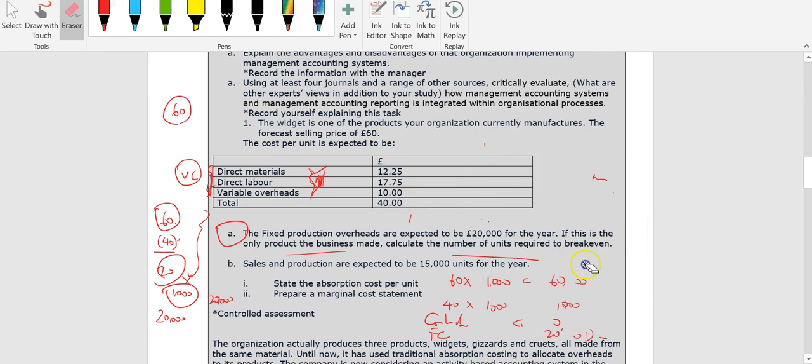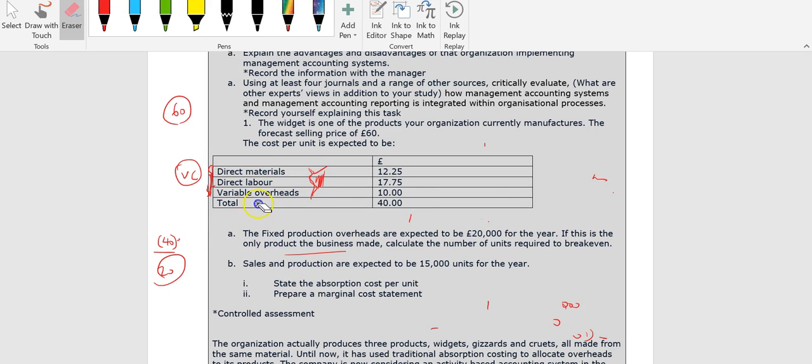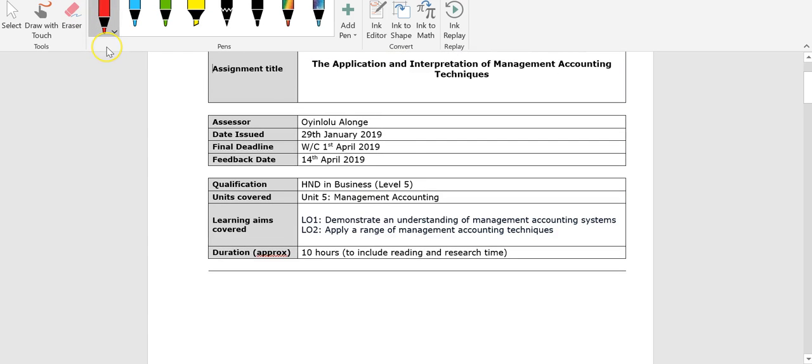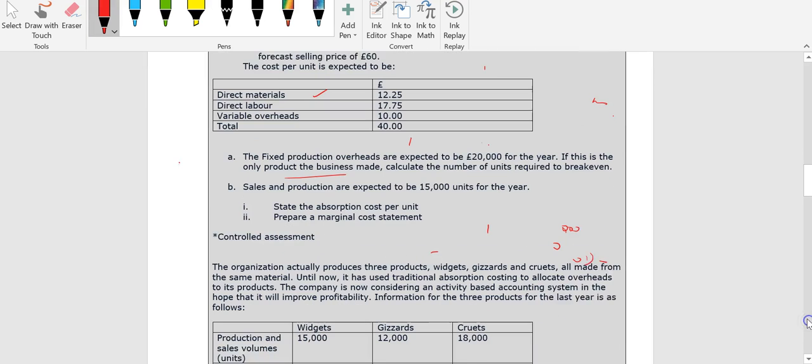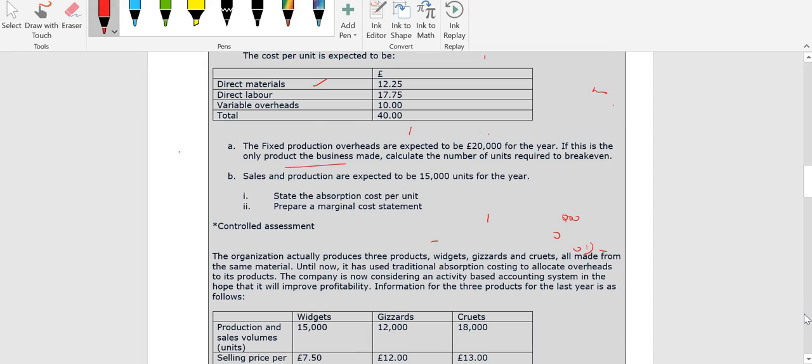This next question says that now, in costing, we need to make certain types of decisions. Sometimes we need to set a price on our products. So it's a completely different question. The next question here says that, so we've done A, done. We expect that we're going to be selling 15,000 units, like 15,000 tables.